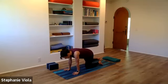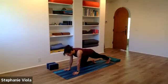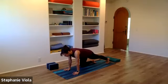And then you'll switch sides, right knee comes in, left foot steps back. Press those toes down, and even think about spreading the toes on the foot so you get a nice wide base with the ball of the foot. Then you can start to take those circles. Going one direction several times. Switching when you feel ready.